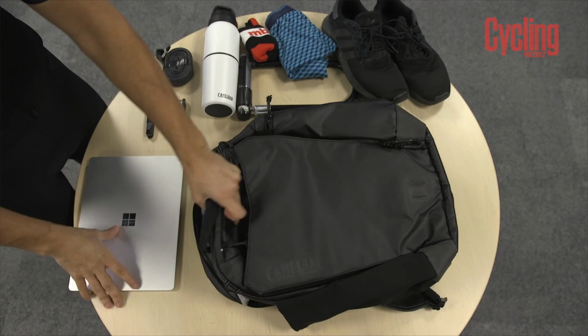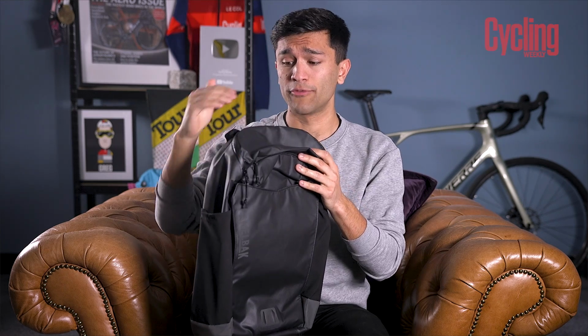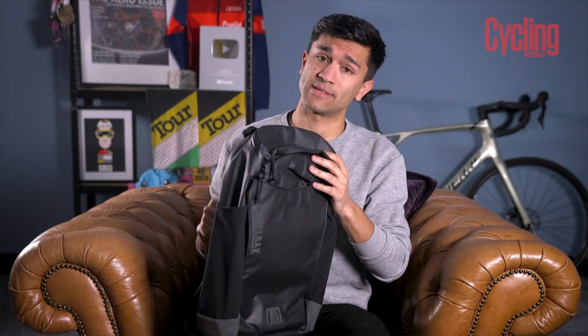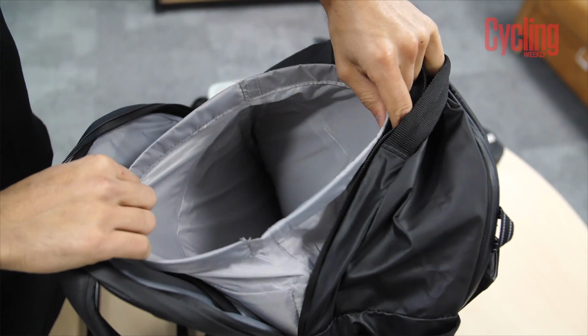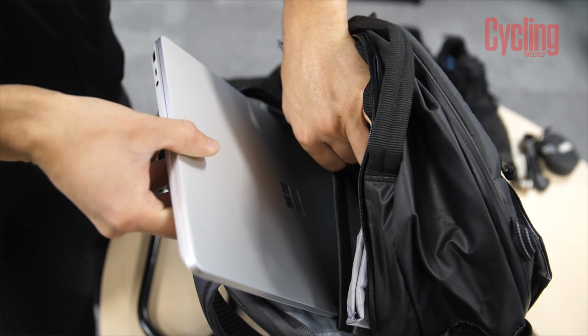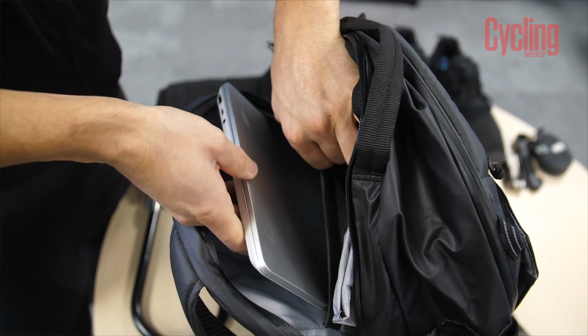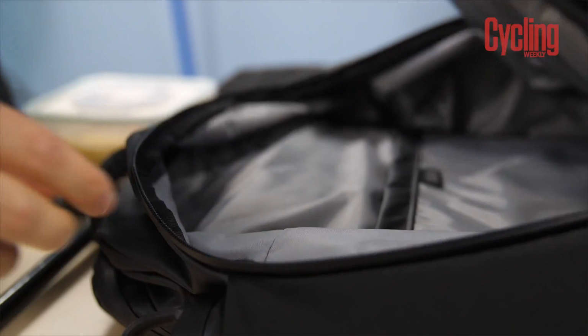You're going to want to start with the heaviest items first. Now, for most of us, that is going to be your laptop. For the Mule, you've got a weatherproof sleeve at the back where it slides in. On the Hog, it's a waterproof sleeve, but you've also got an independently accessible laptop compartment. That places the laptop against your back, which no matter the rucksack is always the best place for it. If you've got a super heavy duty lock, we'd recommend that goes in pretty soonish as well, so the weight's at the bottom of the bag.